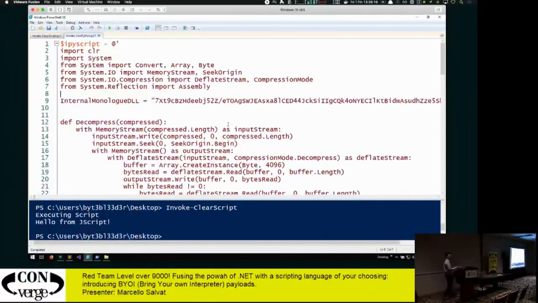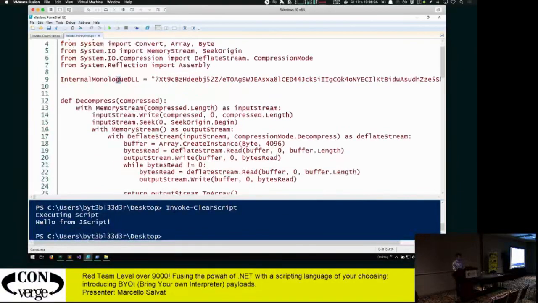And again, this is all possible because all of these languages and all of these techniques are based upon C# and the .NET. So they're all interoperable with each other. It doesn't matter what language you choose, as long as it's a .NET language, you can embed it within PowerShell, you can embed it in anything you want, okay?